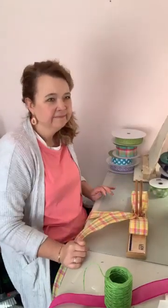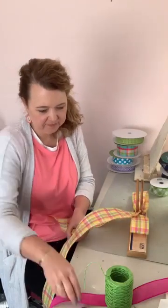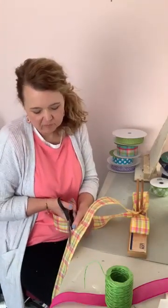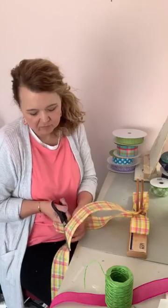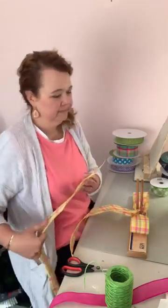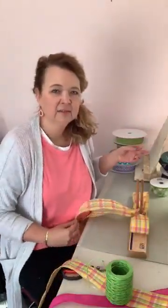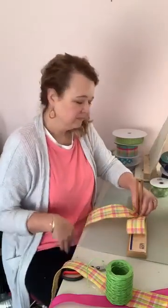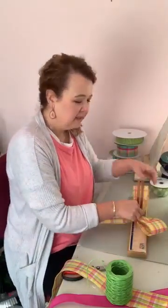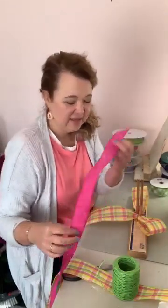So just 2 loops. Now I'm going to cut my tail. Just like that. Let's put this up here so it doesn't fall down. Just push this down. Next, I'm going to come in with a hot pink.